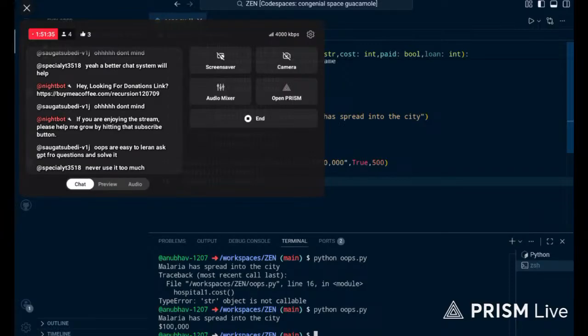OOP is easy to learn. Ask GPT for questions and solve it. Never use it too much. I mean, first of all, I'm just trying to do stuff by myself, like experimenting. And once I learn some things and once I figure out things, then I'm gonna ask ChatGPT for questions. Do you mean that never use ChatGPT too much? Because I also think that ChatGPT is a culprit.